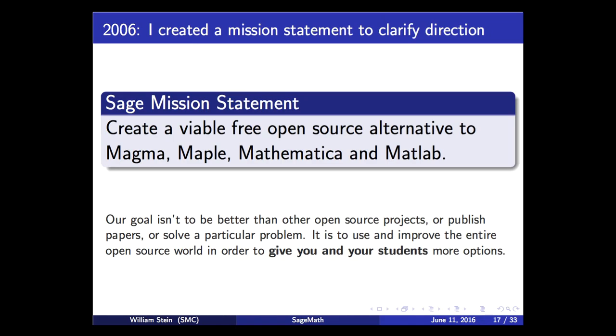So by the way, what's the architecture of Sage? You take Python, which is a very standard mainstream programming language, and then you take the best of a large number of open source libraries and make them work well with Python. And then you go, oh wait, there's no algorithm for doing blah anywhere in the open source world. And there's lots of situations like this. And then you implement that algorithm. That's it. That's how Sage is built. So that's our goal. Our goal is to improve the entire open source ecosystem for mathematics and to give you and your students more options.